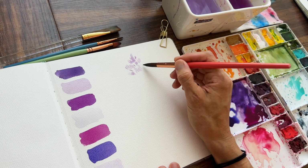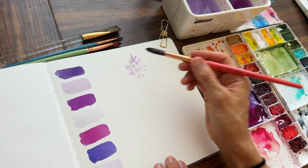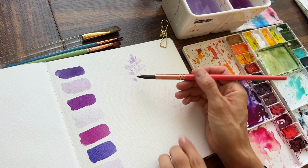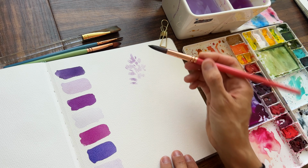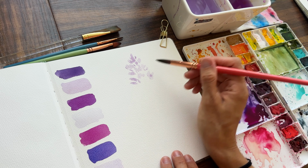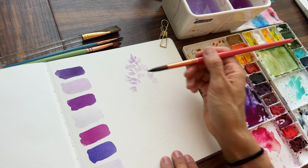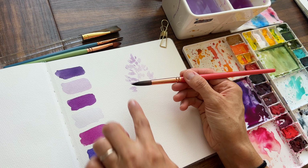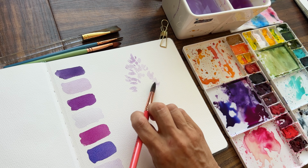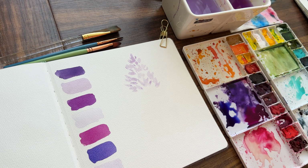So when you're painting, you're thinking of leaving some white space. I'm gonna grab some more of that color, leaving white space. And I am using the brush, pointing it outward, and you can even just press it in to create some little shapes, because you're using the belly of the brush to create the shape of those blooms. All right, so every time I go on from one side, the point is out, and then if I want to go on this side, I flip my brush and the point is out this way. Okay. So you can go as fast or as slow as you like.